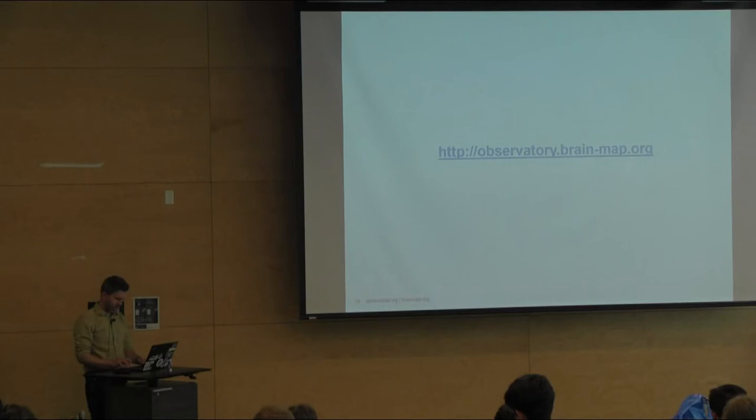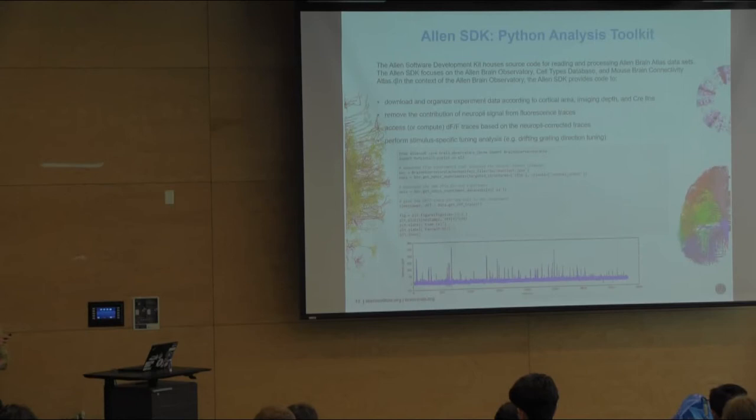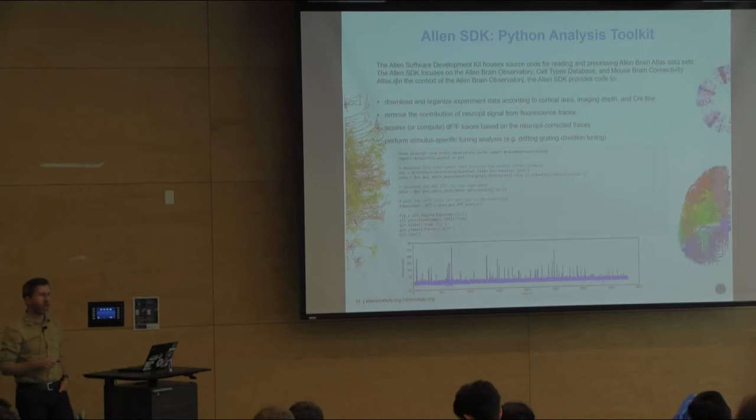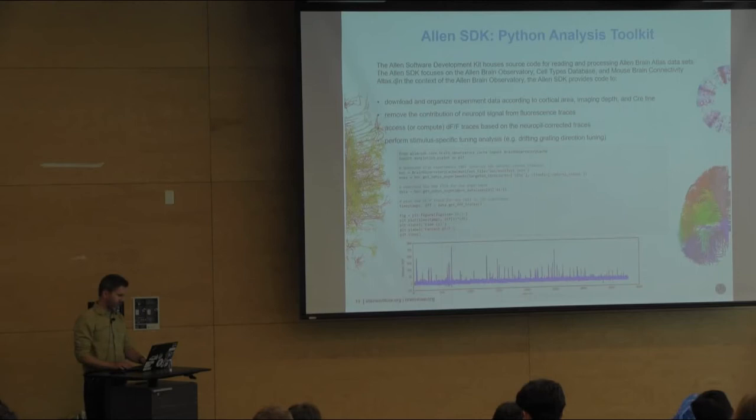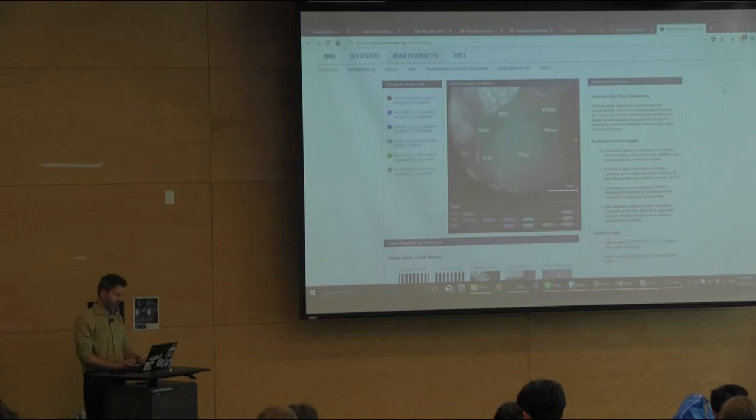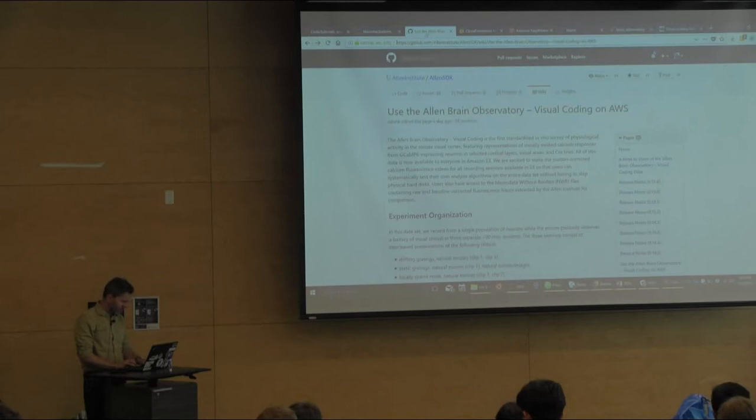But of course, what we're all here for is to get into the data ourselves, into the Python data analysis toolkit. The AllenSDK, as Nick highlighted, is the Allen Institute's one-stop shop for getting access to this data. We have a particular cache, the Brain Observatory cache, that lets you download the data and store subsets of it locally. We're actually not going to take advantage of the cache because we're going to take advantage of our AWS setup that already supports it.